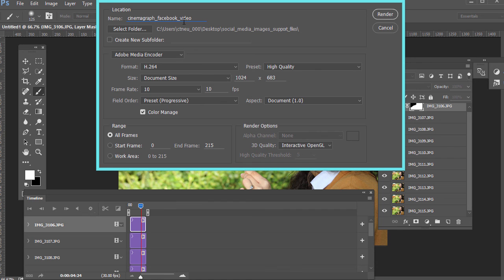And frame rate of 10 for this is fine. I mean, 30 frames per second is good for a person talking on the screen. 10 frames per second is good for screencast. But for this, 10 frames per second should be fine. If you don't like the quality, we could bump it up, but that should be fine. And then go ahead and hit render, and it will render that out. And so then we have the video here.